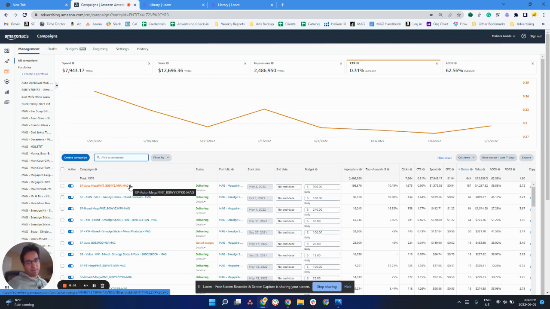So this next point, which is related to the point we were just talking about, is to separate targets with different strategies. It could be a defense strategy, a discovery strategy, or a boost organic ranking strategy. Depending on all of these strategies, you would want to separate your campaigns out and have different ACOS targets for those. And if you're going after a competitor, you might want a different ACOS for that than while you're defending your own page on Amazon.